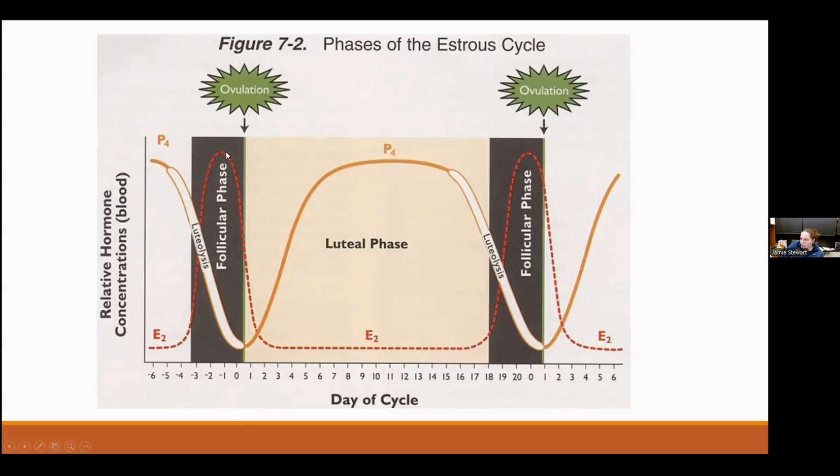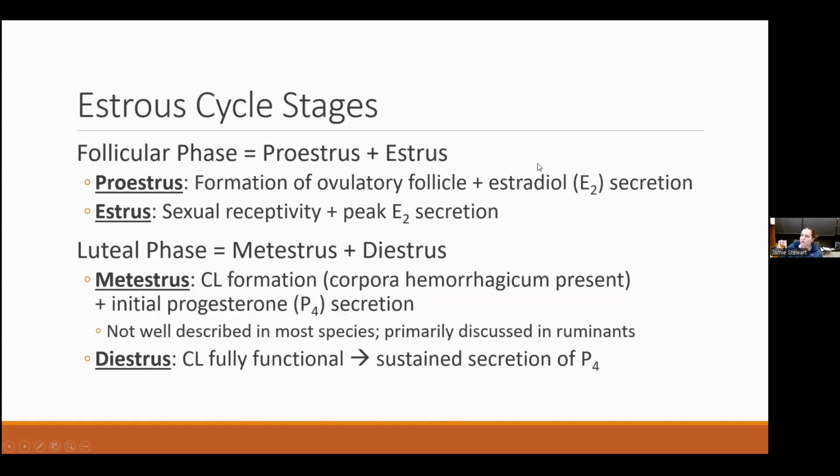After ovulation, that follicle goes away, so the estrogen goes down, and that's where the corpus luteum starts developing. It takes several days for the corpus luteum to become fully functional. During this time, with high progesterone, it gives the embryo time to start signaling the factor it needs to maintain pregnancy, so that the progesterone will continue to stay high for pregnancy. If it doesn't, then it goes away and everything starts over. All right, so those are the two phases.